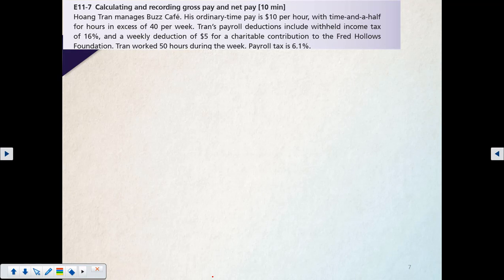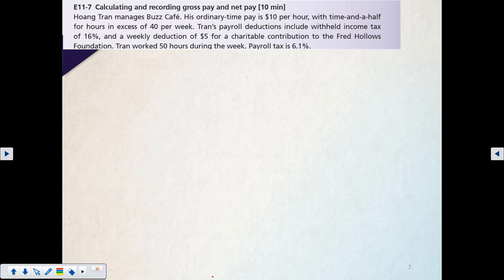Gross pay is the amount, without deducting anything, that we are paying to our employee. And in the net pay we deduct something from their income tax and a contribution to the charitable donation or whatever. How much are we actually paying to our employees? Anyone? Gross pay is the amount that you are paying to your employees.